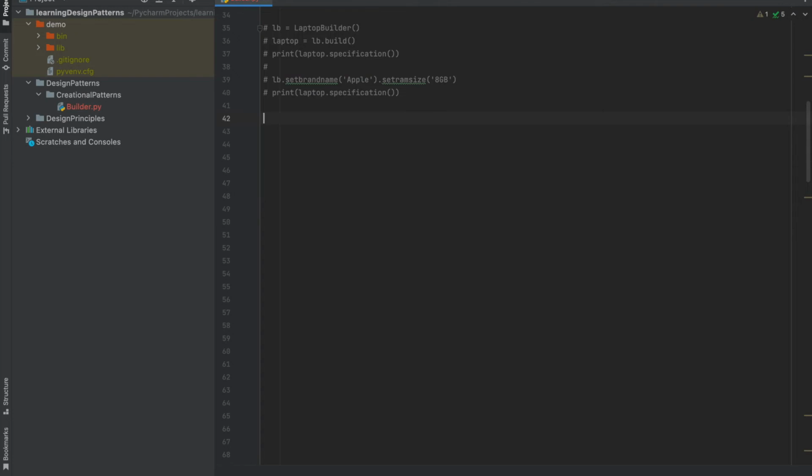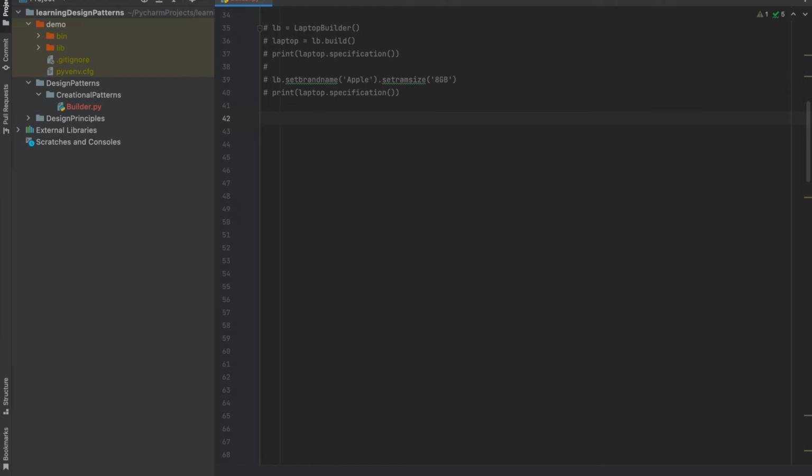Now before we start to code, just remember that you are building a general interface or a builder interface to create laptop of any brand. Now different companies will have different laptops with different specifications, but first you will create a builder which can basically build any laptop for you, and using that builder we will create concrete builders, and those concrete builders will be specific to different brands so that different brands can use those concrete builders in order to create their own specific laptops. So this is what we are going to do. So let us see how it is done.